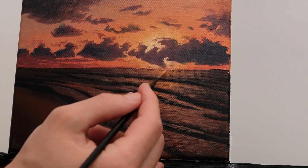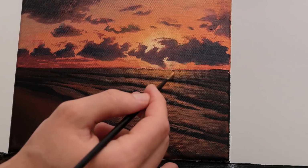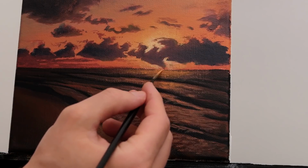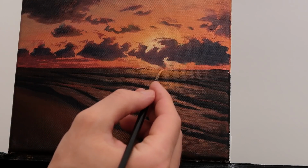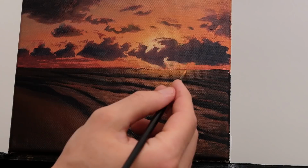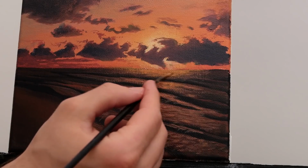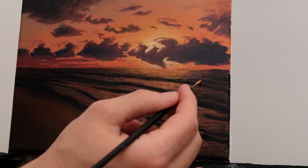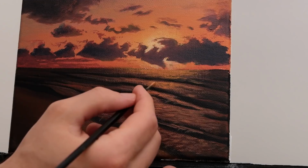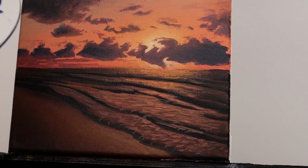Fairly yellow. So I'm going to use this in the background. And there's, again, little separation between the strokes when we are far back, and it gets larger as you move towards us in the foreground. I'm also trying to get rid of that hard dark line that I have on the horizon. We can have it on the left and the right, but right under the sun? I don't think so. Okay. I think that's probably enough of the fairly yellow mixture.